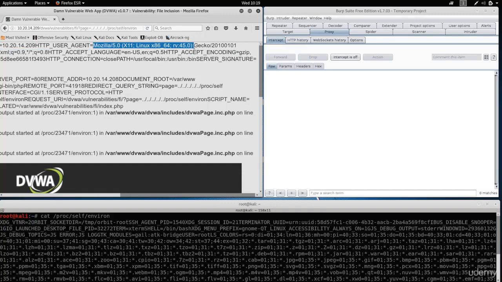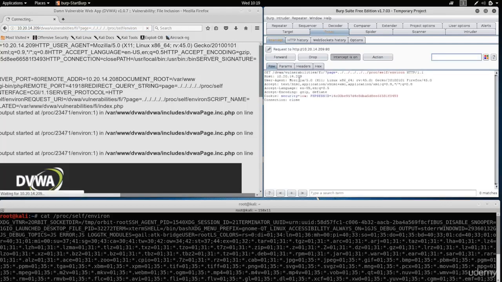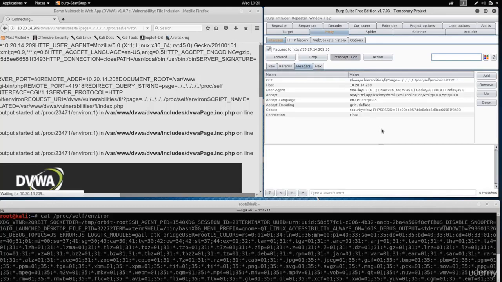Before we do that, let's make sure that the code will be executed on the server. So we're going to send just a normal PHP code that will display PHP information. I'm going to turn on my interceptor. Now, I showed you how to set up Burp Proxy, so if you don't know how to do that, go back to that lecture and see how you can set up Burp Proxy. I just turned on the interceptor and I'm going to browse the exact same URL. And right here, if we go on the headers, you'll see that Firefox is sending the user agent, and it's sending it as Mozilla 5 and then Linux, whatever.